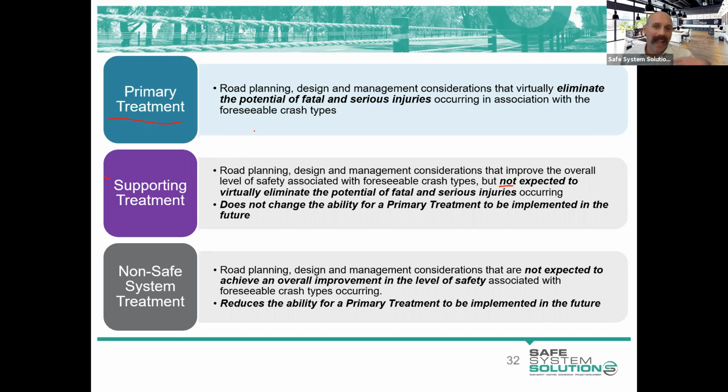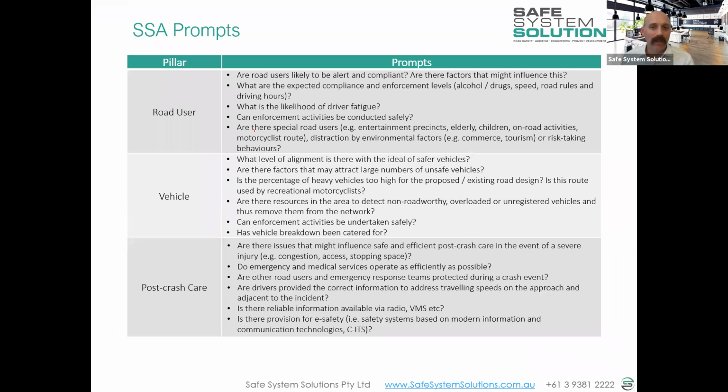And in order to help that, and also to inform your scoring of the matrix within a safe system assessment, there are these prompt questions. Now, they're not every question you might want to ask, but they certainly cover a raft of things outside of the infrastructure itself, or that interacts with the infrastructure, but it's not directly what we usually do.